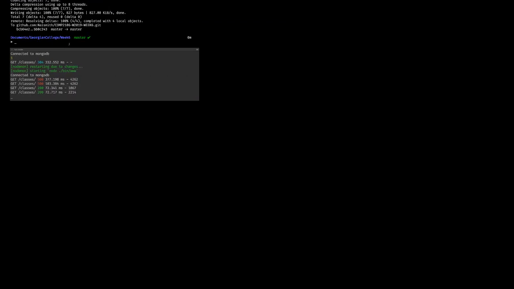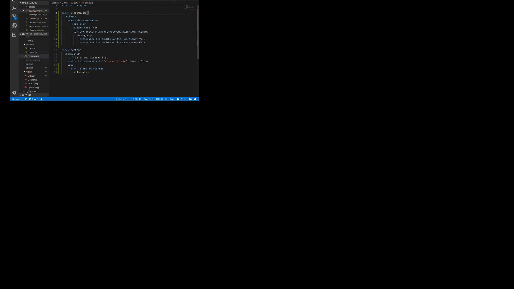So now we just have this one card that's here, and we're going to be filling in the information for it. So because we want to pass it the class, we want this to be class dot, is it class dot name? Actually, we're going to do two different ones because we want to display both the name of the course and the course code at the beginning. So course code separated by a dash.